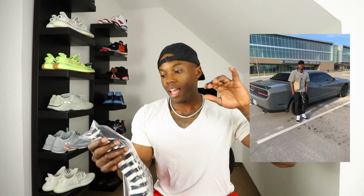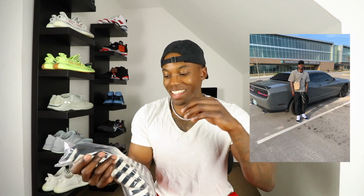So the first thing I got, which I will try on for you guys, first I'm gonna put them all on my little rack for the clothes and stuff. I got another one of these shirts. If y'all didn't check the picture out on my Instagram, I'll post it right here. I got this shirt, I let my boy borrow it, and I never got it back. So I was like, let me go ahead and just get another one, man. So here you go right here. We got the black striped shirt.